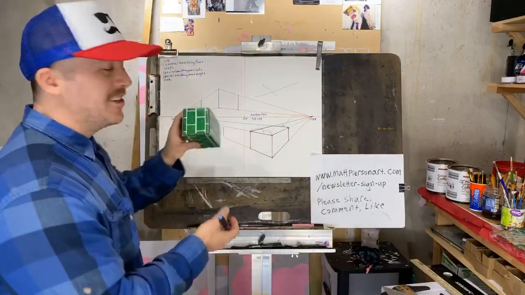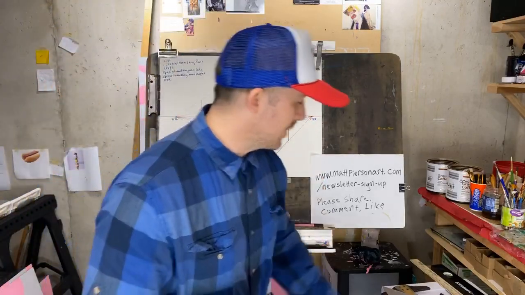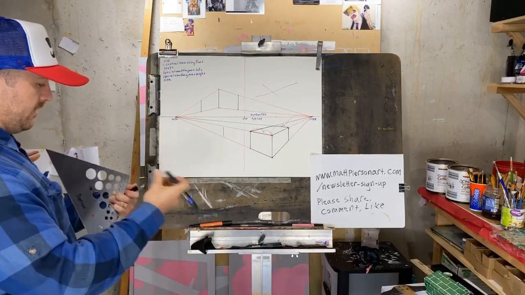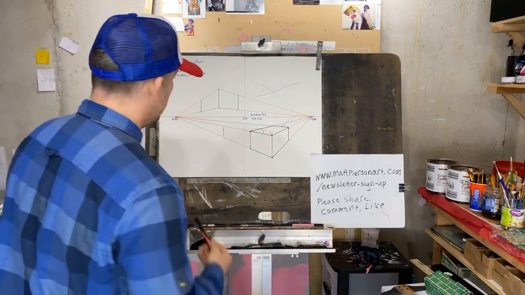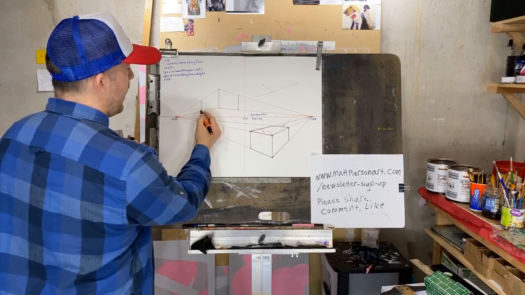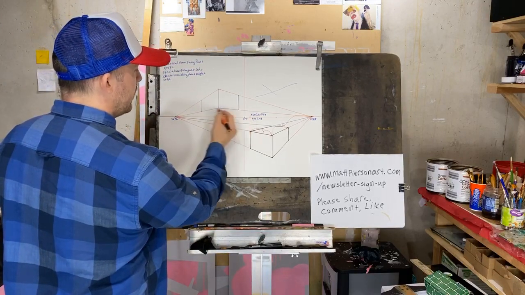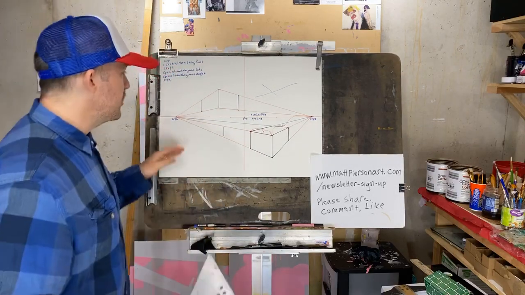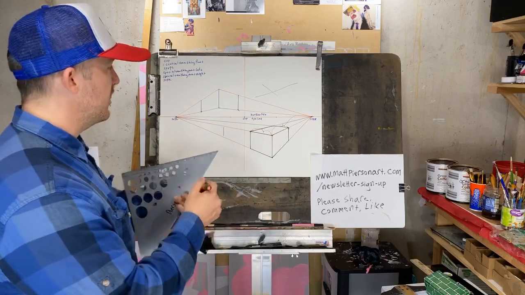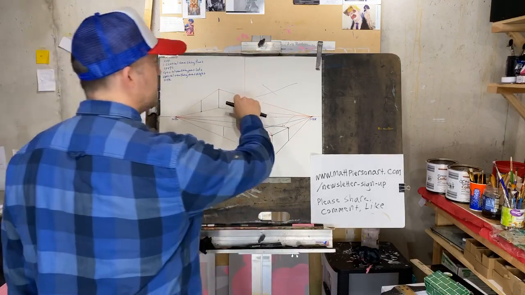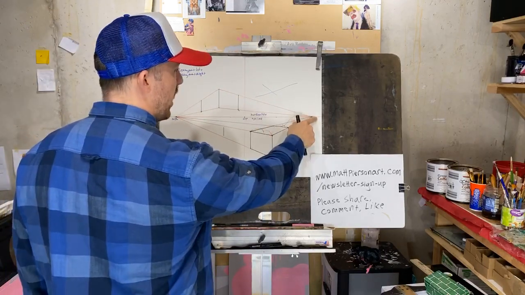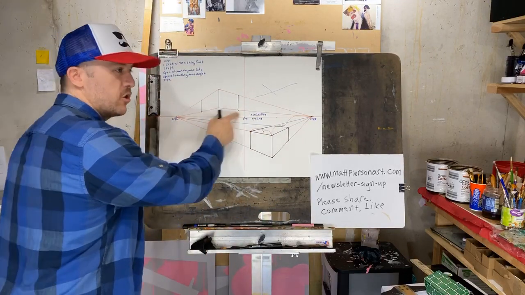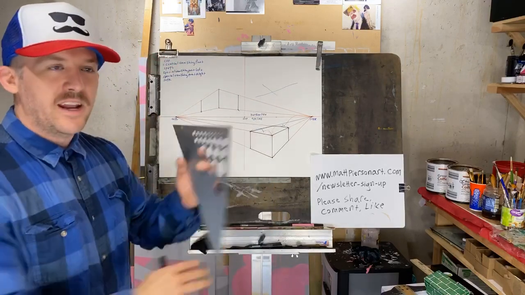Anyways, so we got to determine the bottom plane of that object. Very simple to do. Since you know the back edge and the front edge right here, you know where they cross paths, yes? You're going to use that information to determine the bottom plane, just like before. Since this edge is closest to the right vanishing point, it's going to move towards the left vanishing point. It's going to cross. It's going to zigzag. It's going to make an X.